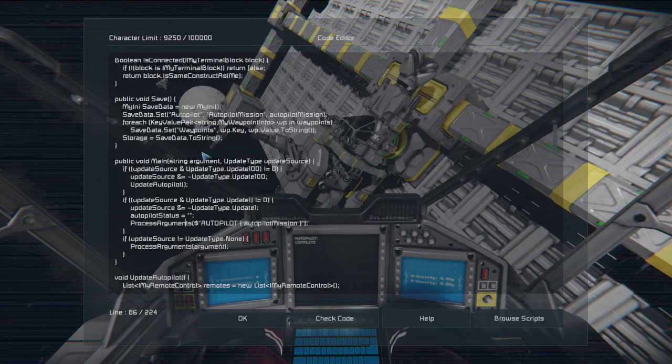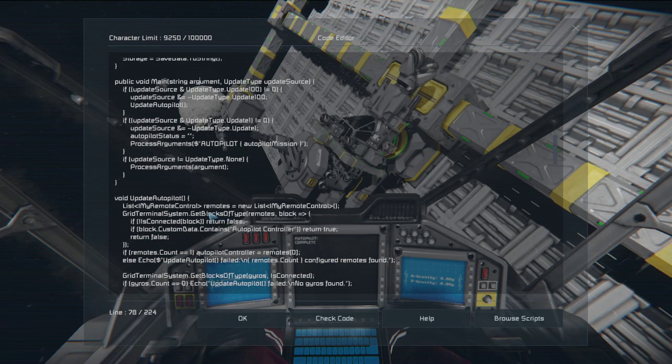So when we send a command to start things off, we process arguments. When we're updating, we process arguments. If update source is done, it's because we passed in an argument, so we're just going to take in the argument from here. And that might be an autopilot command, it might be something else. In this case, on this ship right now, it's just an autopilot command.